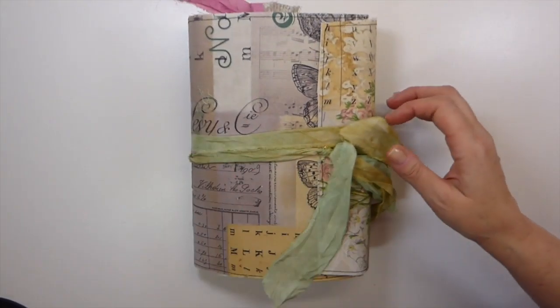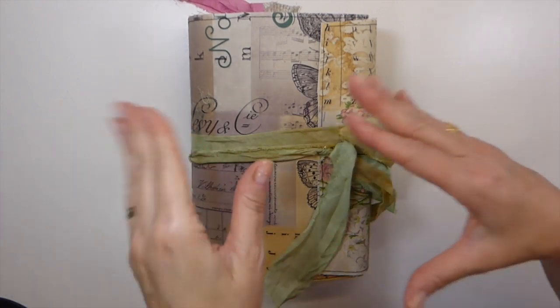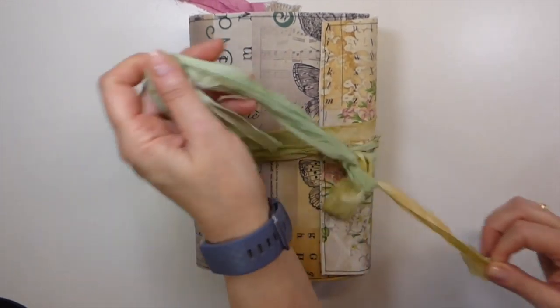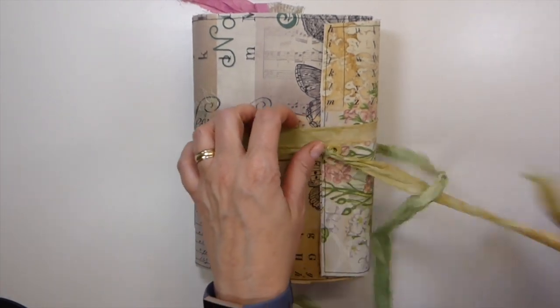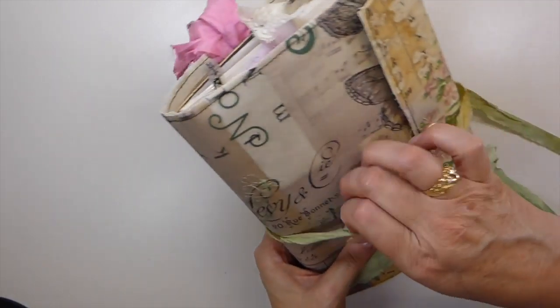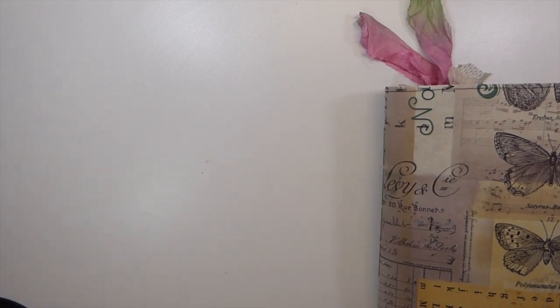Again, I'm not going to pull things out. If you want to see that, go back through the friendship entries, where I pull everything out and take much more time. But because I've got so many to go through, I'm just going to go ahead and let you see how these came out.